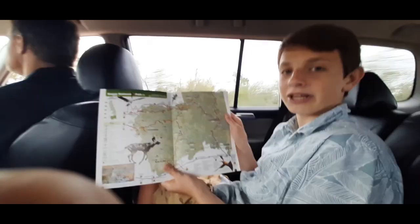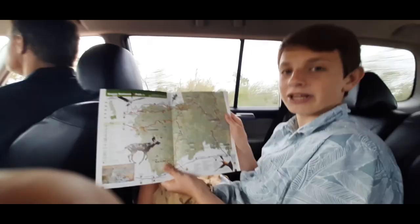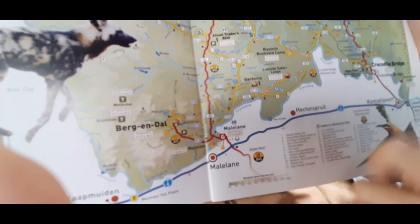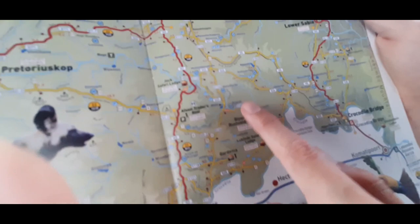I'm going to show you the route that we're doing today. We slept at Milan last night, and then Liam forgot his phone and his flip-flops up at Biomiti, where we stayed the night before. So we drove up this side over here, then past Biomiti, and then we're probably going to come down this road or the Tar Road over here back to Malala.